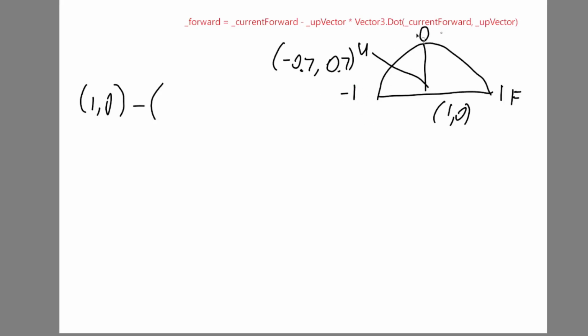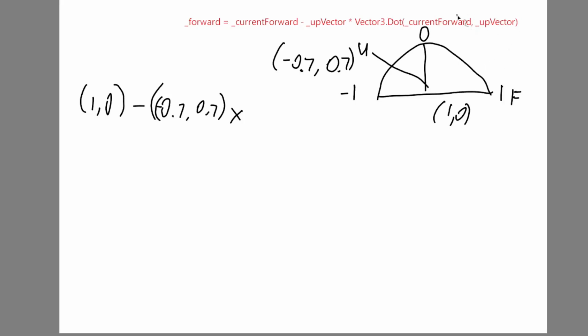We are going to do the up vector, which is -0.7, 0.7, and we are going to multiply it by the dot product of these two.